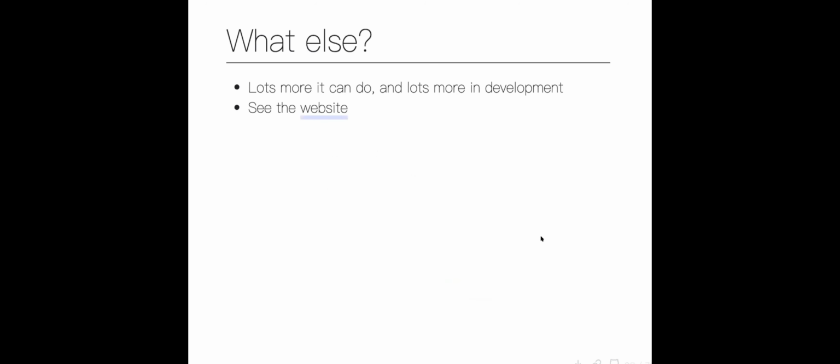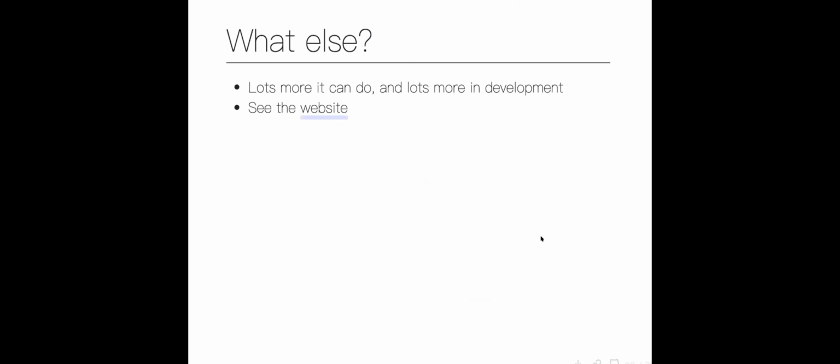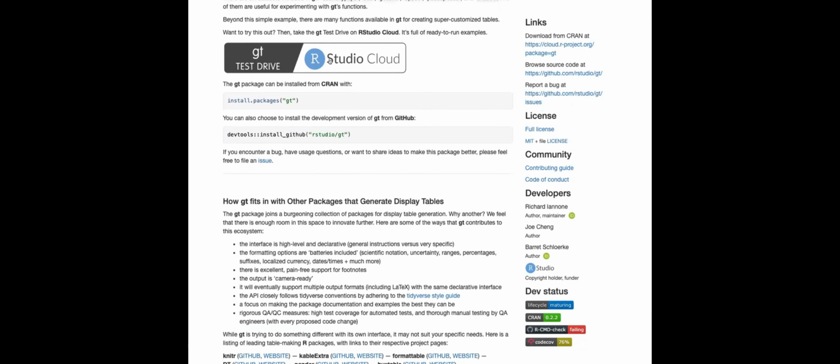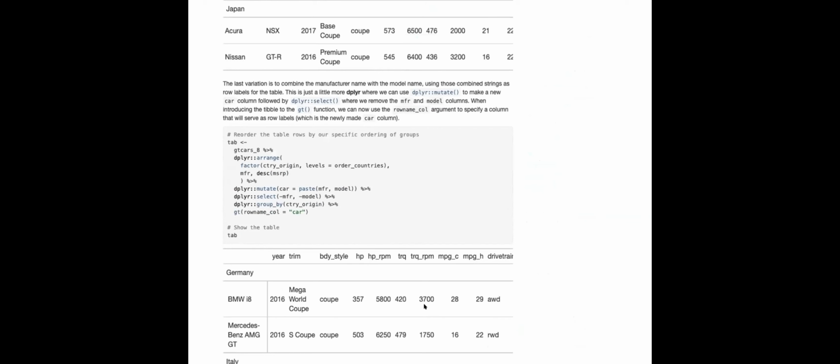Okay, so what else? That's obviously a very quick overview of GT, but hopefully that got you introduced to how to create tables with GT. There's a bunch more that we could do. Let's just check out the website really quick. This is the website. They have a bunch of different things. In fact, this will take you to an RStudio Cloud where you can walk through some of this stuff. There's a bunch of other things in here. I think looking at this case study with GT cars is a nice thing to do. It will take you through a lot of what we just did, kind of step by step. How do we create these tables and what are some of the things we can do? Okay.